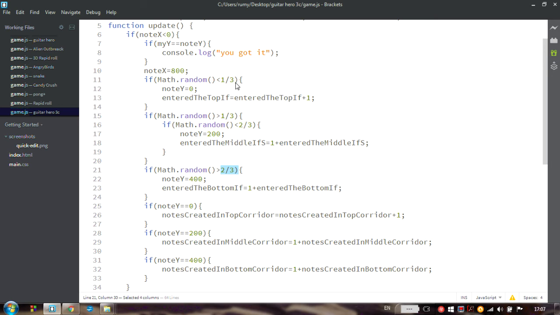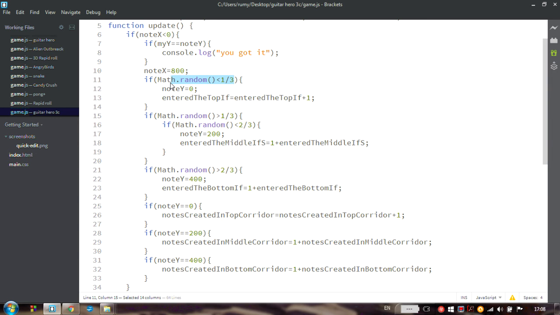How can a number that has already been less than 1/3 then appear to be bigger than 1/3 or even 2/3? Well, what actually happens is that each time we call Math.random, even if it's in the same update, a new random number is selected.